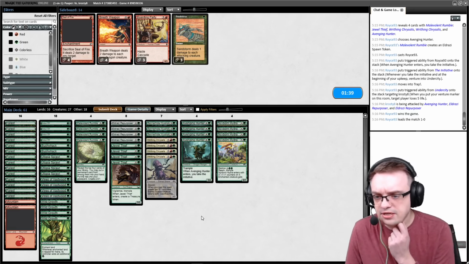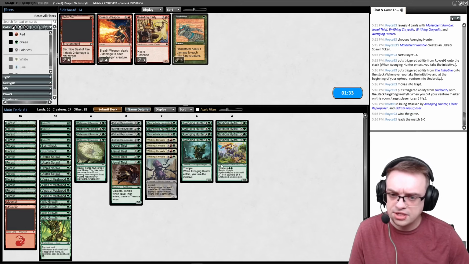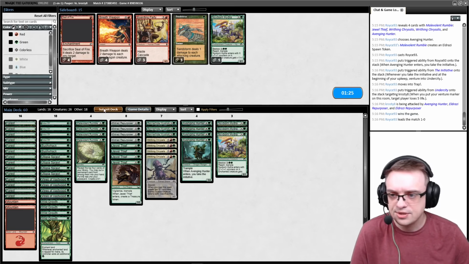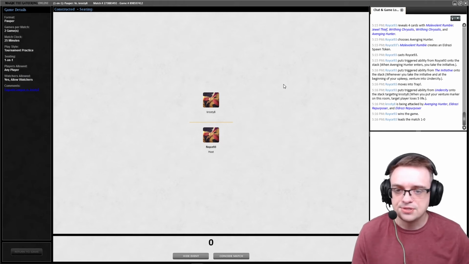And what else am I taking out? A Nyxborn Hydra. Maybe a Nyxborn Hydra. I mean, dedicating all of this mana into a potential counterspell is pretty rough. So I'll take that out and just try to beat them down in the early to mid game. Let's go into game 2.